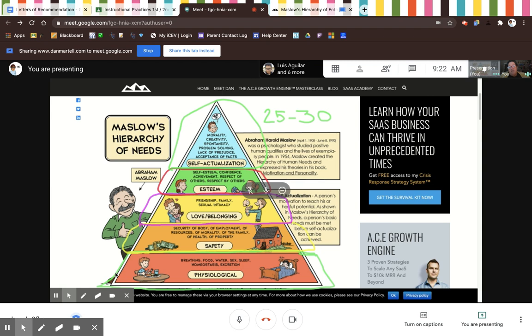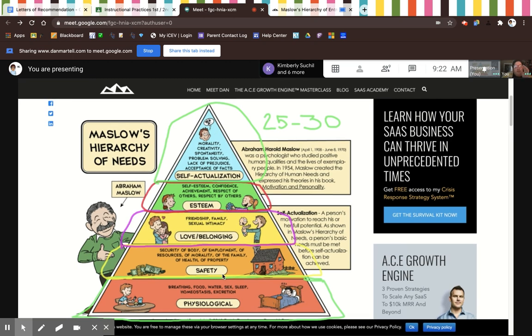This, I will tell you, especially for my girls, when you have children, is usually the first thing that goes. We stop taking care of ourselves to take care of others. But if I cannot take care of myself, then I cannot get to these higher levels. And if I can't take care of myself, I cannot provide safety for somebody else. So you have to make sure that these foundations are in place.